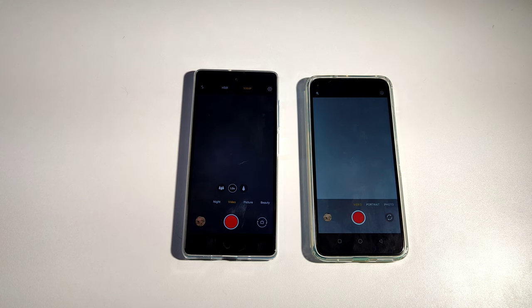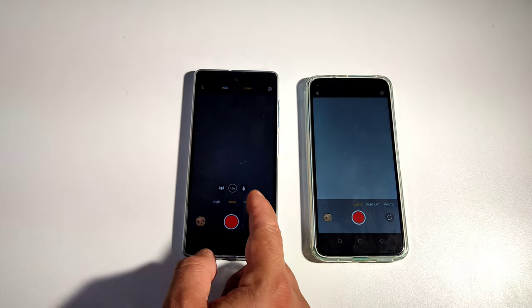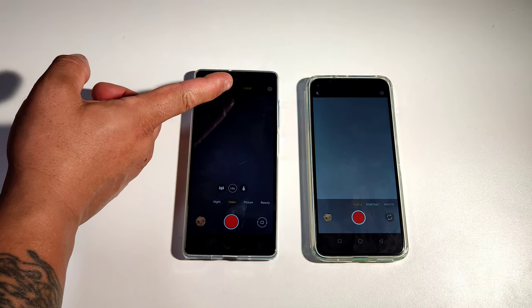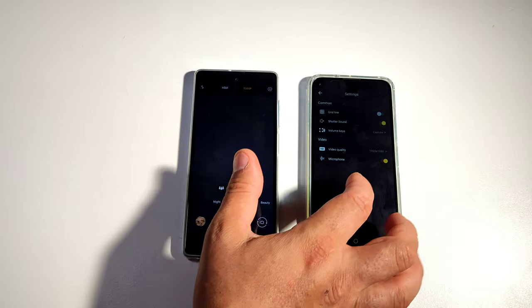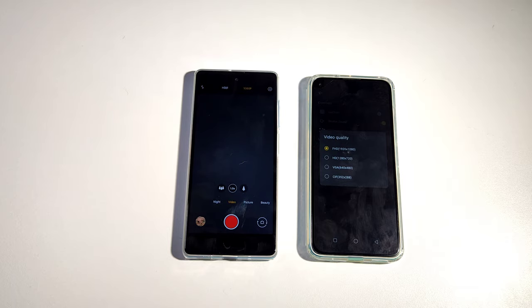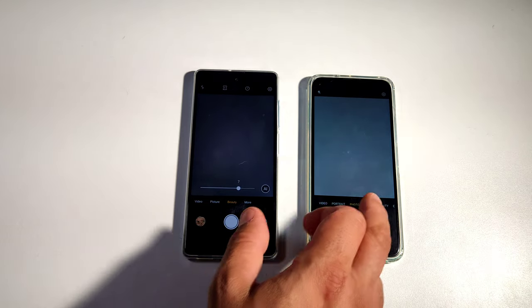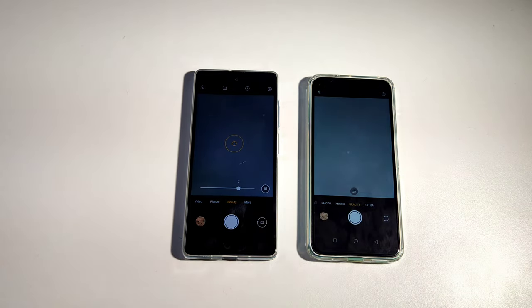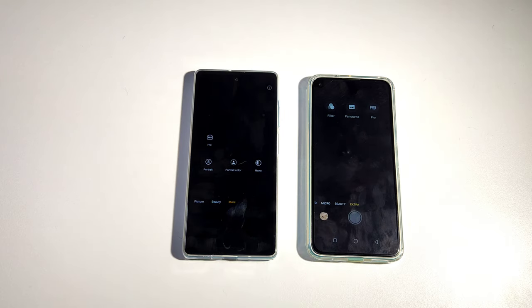Right away you can tell — the Blackview has an ultra wide camera and a one-time zoom. The Alcatel does not have any. Blackview's video recording is 1080p, and the Alcatel is 1080p as well. For photo modes, you've got macro, face beauty, portrait, panorama, and filters on the Blackview. The Alcatel has portrait, panorama, macro, and promo mode. Now let's take pictures and videos with both phones to see which one takes better quality.